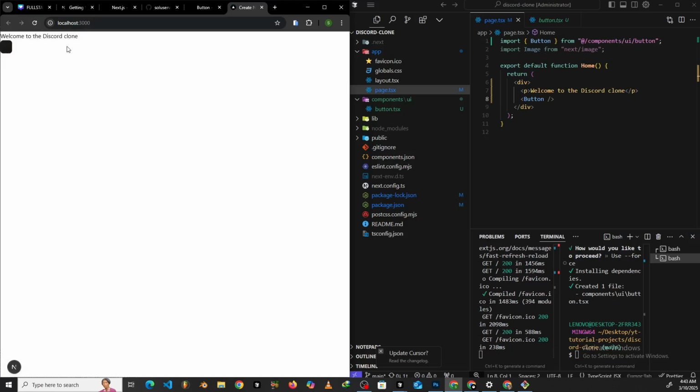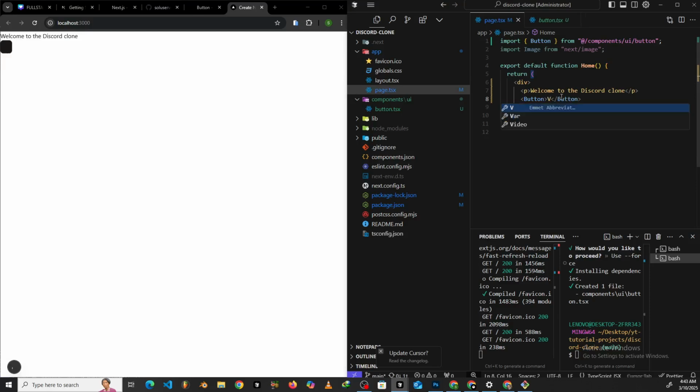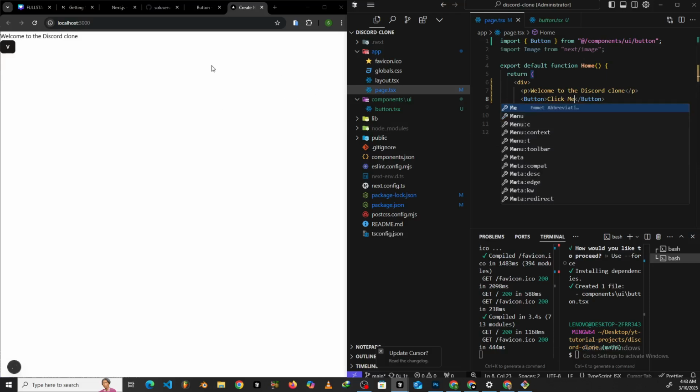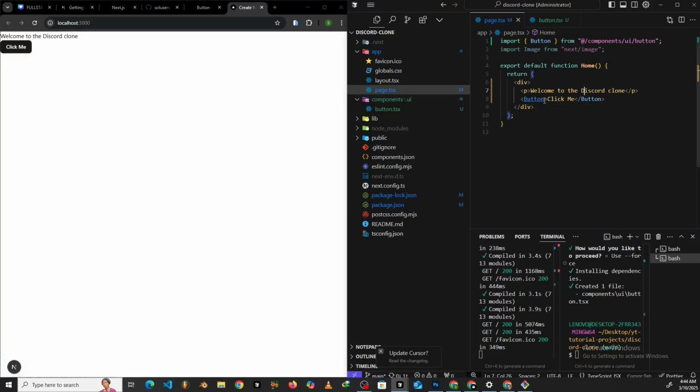Okay, so you can see that this is the button, and if we want to see the contents of the button, we can just say something like click me. So it will quickly compile and show the results right here. Okay, nice and clean. You can see the click me and some predefined styles right here. Let us quickly look at something called variants that I have been mentioning.